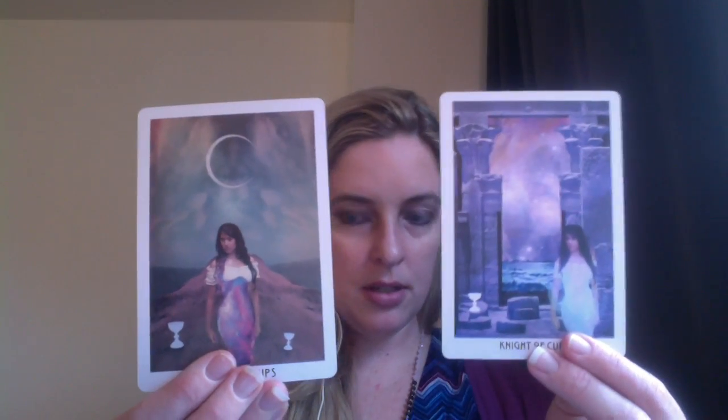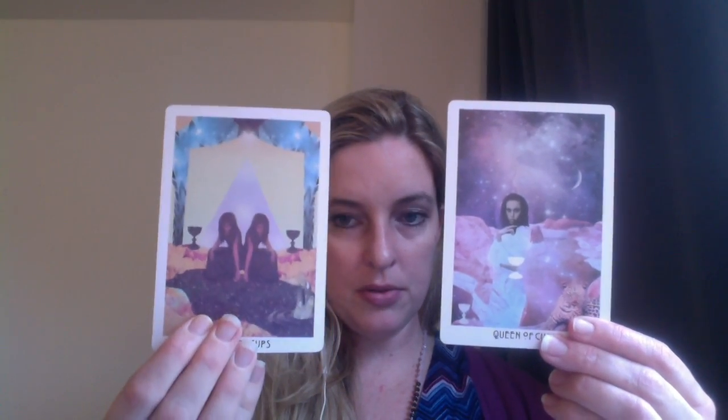Eight of Cups, original. Nine of Cups, original. And Ten of Cups. Again, another one of those cards where the tone has changed, that's the original, and there's some more symbols in there than before. Page of Cups, original, and she's probably one of my favorite pages of all time. She's so beautiful. Not taking anything away from this one, but again, I've spent so much time with this deck. Knight of Cups, original. Queen of Cups, original. The King has stayed the same, but he's got symbols there too.